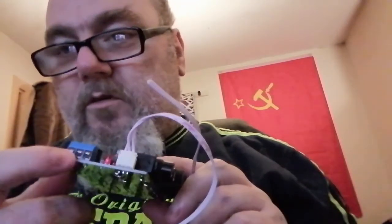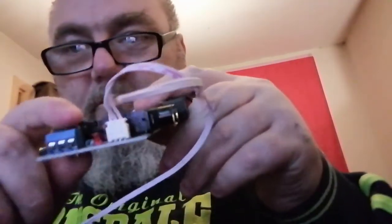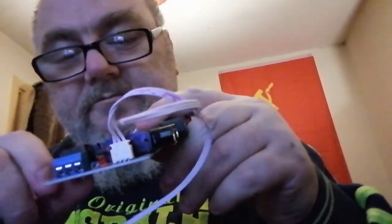I'll put that onto a USB at some point, and it takes 12 volts AC, which means all I've got to do is just plug 12 volts into it because it'll rectify it itself. That's what all that is there. That's like a bridge rectifier. And this will be my timegrapher, and the whole point of it is it's like a stethoscope for watches, but a computer, a device, listens to it and picks it all up.